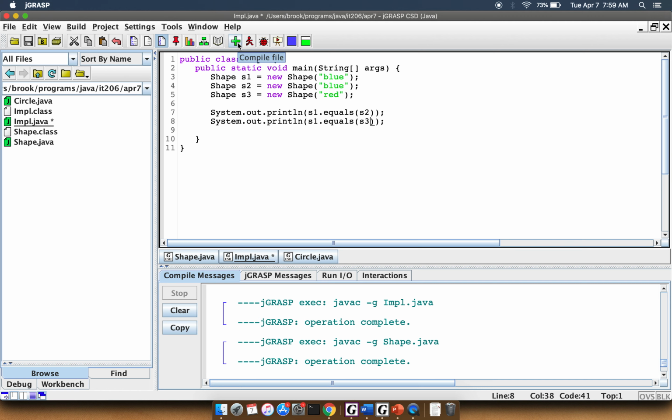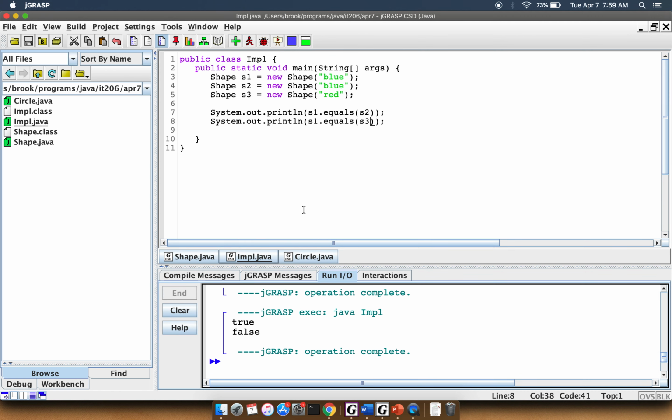If I compile this and run it, you will see that s1 is equal to s2 because they both have the same color name, and s1 is not equal to s3 because blue is not equal to red.